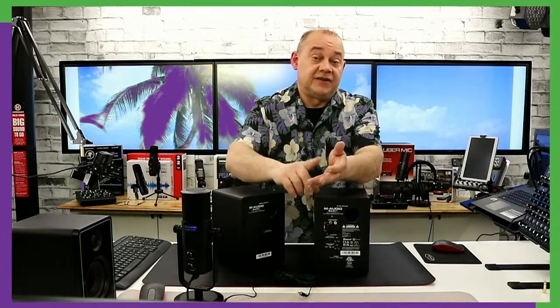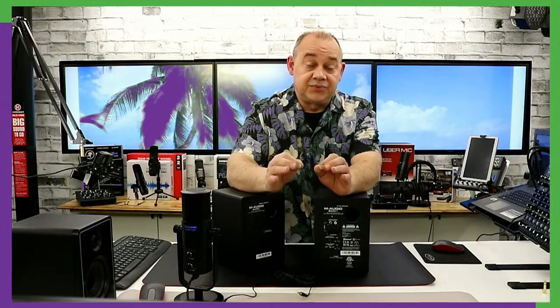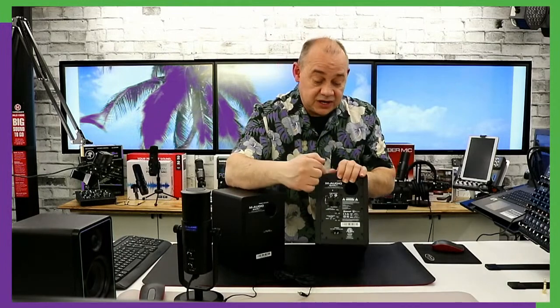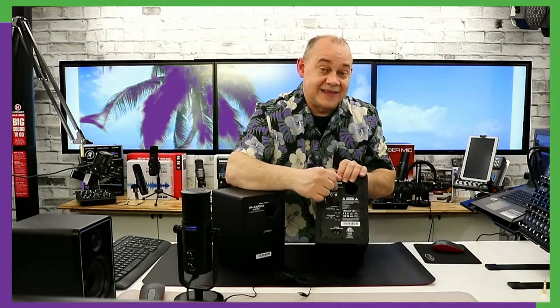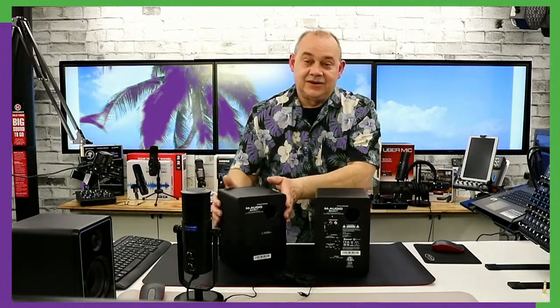I don't need to have two of everything. I need a big enough power supply to run two speakers, a big enough amplifier to run in stereo for two speakers, and I need a good quality preamp that runs in two channels. If I do all of that, it's only going to cost me a little bit more to add that all on to the back of one speaker. That's how you save money.